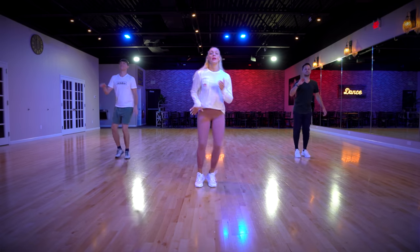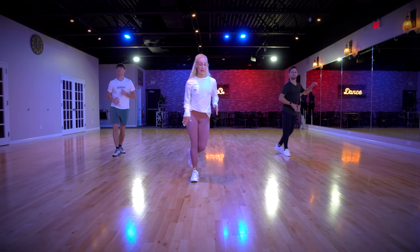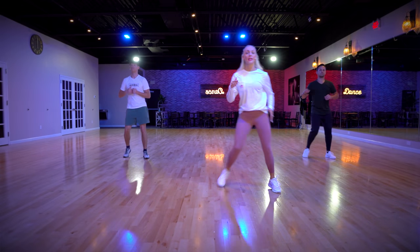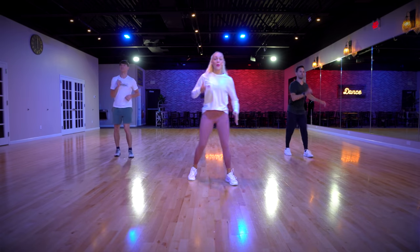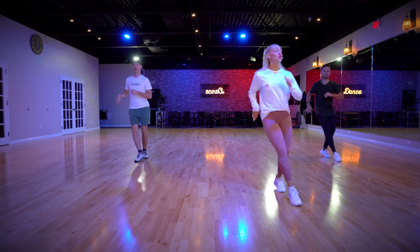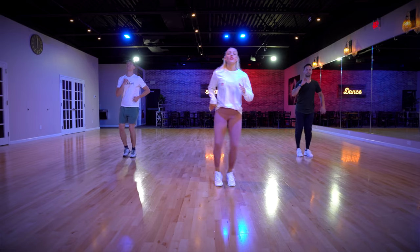Forward, back. Very good. Now, the steps that we have, our spot turn, and our three cha-cha-chas, they're fast. This song is fast. Do your best to keep up with it. If it's too many turns for you, that's okay. Add a basic in between, but just don't stop.